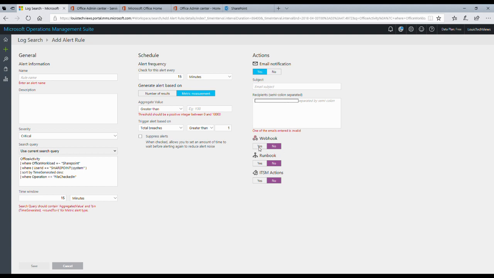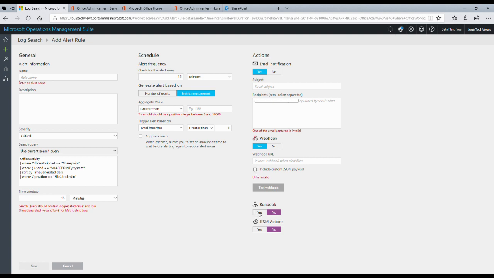Other things you can do, as I mentioned, there's capabilities for webhooks, which is where, say, you have some application, and whenever this condition happens, you want to hit some URL and maybe feed that URL some data, and then that URL will go and do something, maybe create a ticket somewhere in your own ticketing system, or maybe kick off a runbook. Say if you're using something like an on-premise orchestrator or some other service, you can have it do that, or something like Slack, where you're sending a message to that.